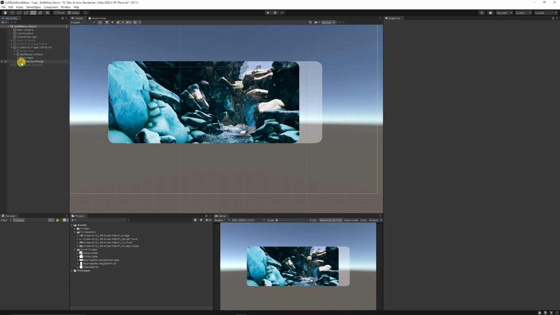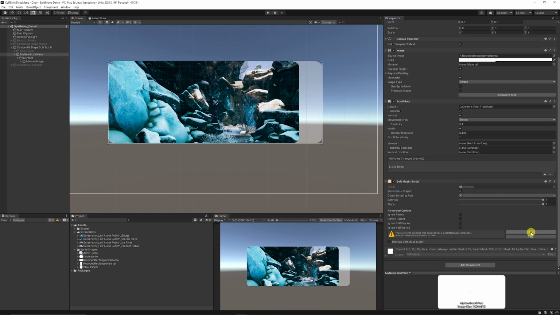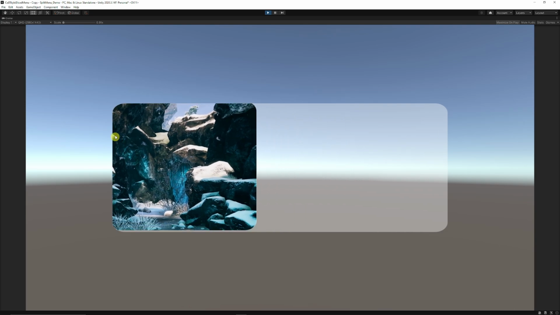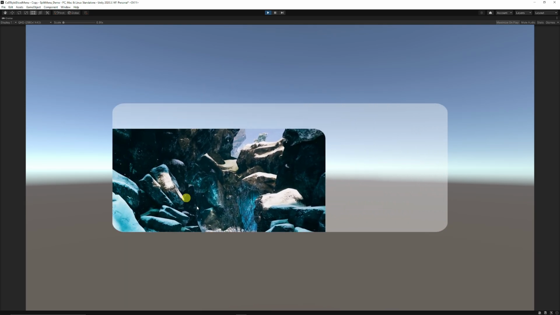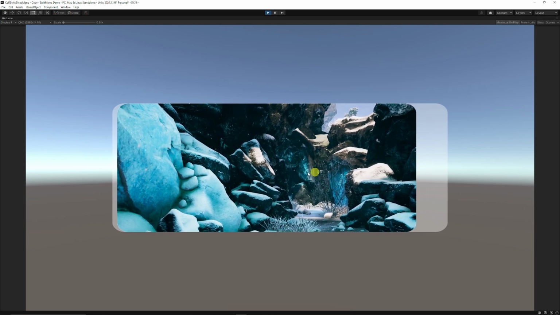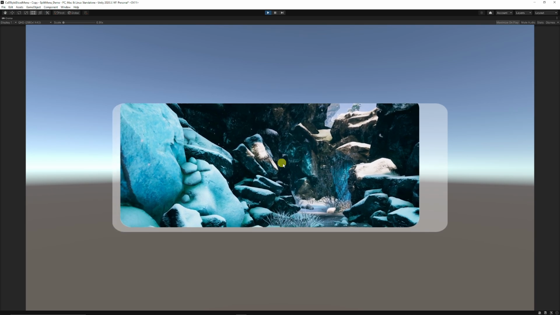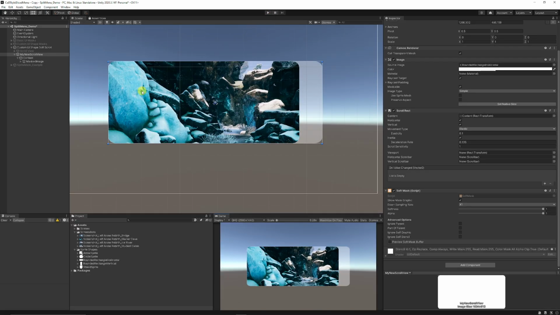And now you can see that the scroll view also needs to actually take into account the object. So we can add to our scroll rect, we can add the soft mask, and you can press fix. And now when we press play, you can see that the image is actually confined to the actual scroll rect itself. So we've actually used what we had and we created an image which also had a cutout, and now we've also got the scroll rect which cuts out the other content.